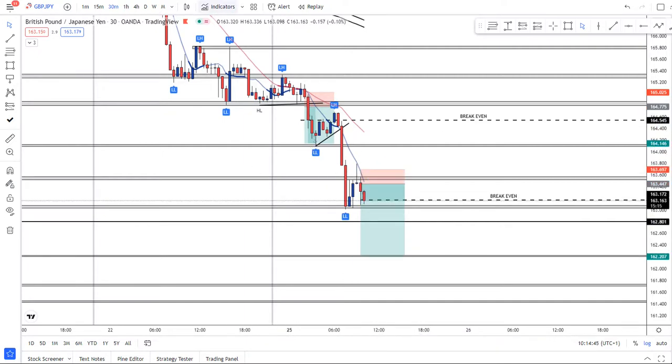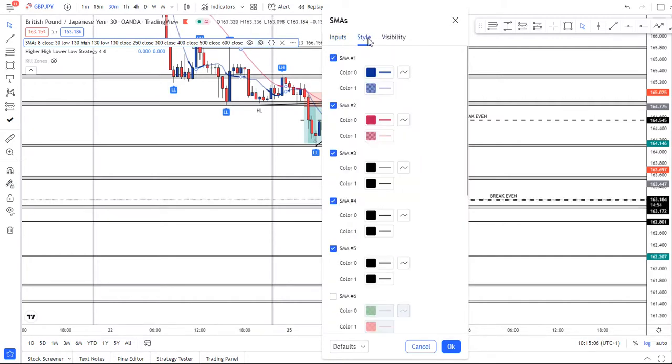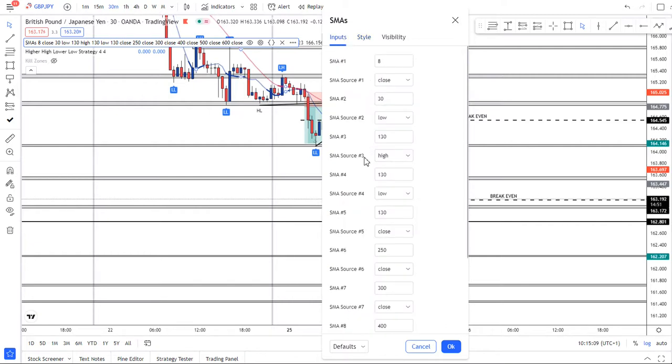Oh, and before I do go, if we just go over here into the simple moving averages, you'll notice I've got 130 on here, and we've got the 30, so we've changed it. But basically looking at getting in a little bit earlier by changing the 50 to a 30 simple moving average and bringing that closer to price. I think the 50 simple moving average would have been good on the 1 hour chart. Personally, I'm liking the 30. It's just bringing it that little bit closer to price. But I've added the 130 simple moving average as well.